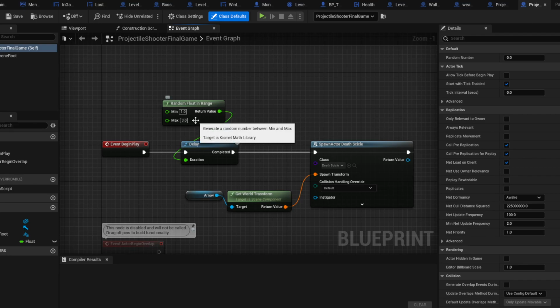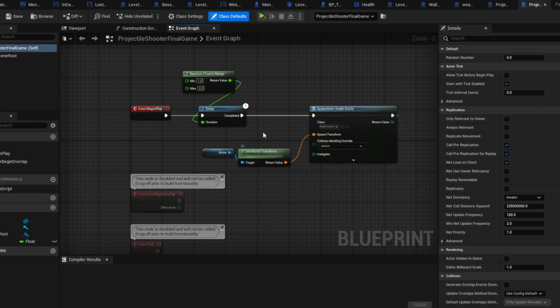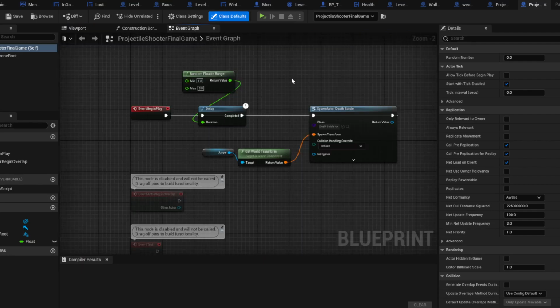Different float range, I'm about to say 5 seconds seems like a lot. So 1 second to 3 seconds. Spawn actor death sickle, and then it loops back to the beginning, I'm pretty sure. Or just Event Begin Play does that. Gets transformation of the arrow. The rectangle is really just there so I knew a general gist of where I was putting this when I was placing it on the map.